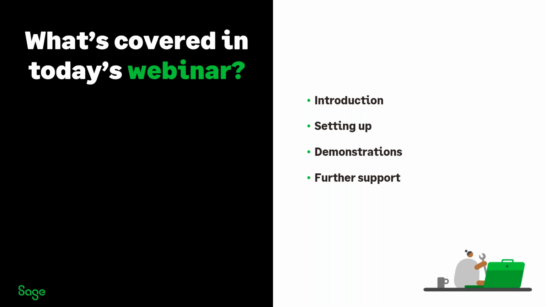Okay, so this is what we're going to be covering in today's webinar. We're going to introduce custom fields if it's not something that you're familiar with. We're going to talk about how to set it up and where it's available in the software. Then we'll go into some live demonstration in the software as well. Towards the end of the session, I'll summarize, but I'll also provide further support.